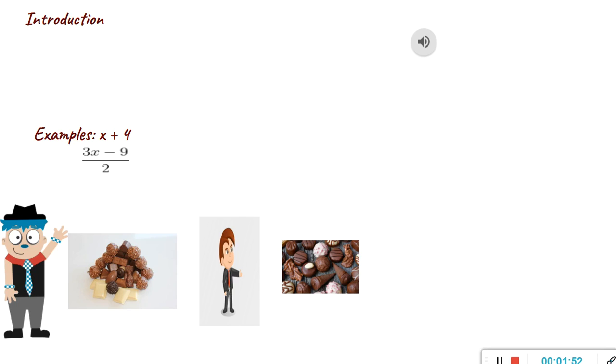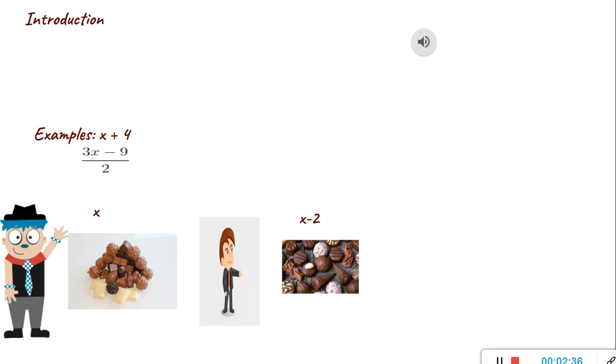You can definitely write it in English that my little brother has 2 chocolates less than me. But how do you express it mathematically? You do not know the real number of chocolates that you and your little brother have, right? So what do we do? Let's assume that you have X number of chocolates. We have just assumed. Then how many chocolates does your little brother have? Here your little brother has X minus 2 chocolates, right? So what is this X minus 2? This is nothing but an algebraic expression, right?